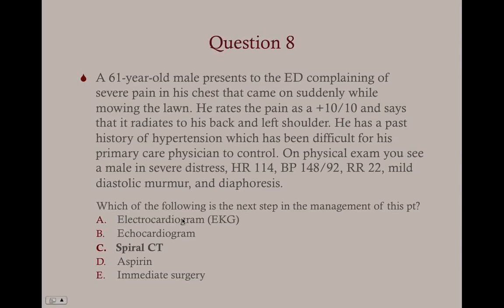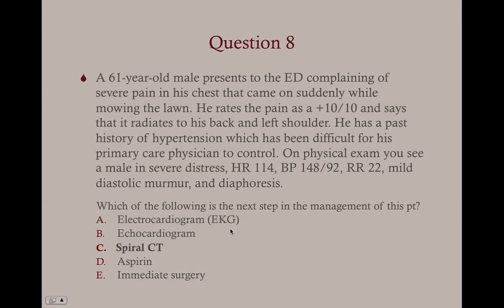And the first thing you're going to do in aortic dissection is a spiral CT because it'll help you diagnose it and it will help you locate it. And those are all going to be important because this patient may need immediate surgery. You're never going to send the patient off to immediate surgery. The surgeon will laugh at you if you try to send a patient that you haven't gotten any workup on. Don't even call the surgeon until you've gotten a spiral CT.